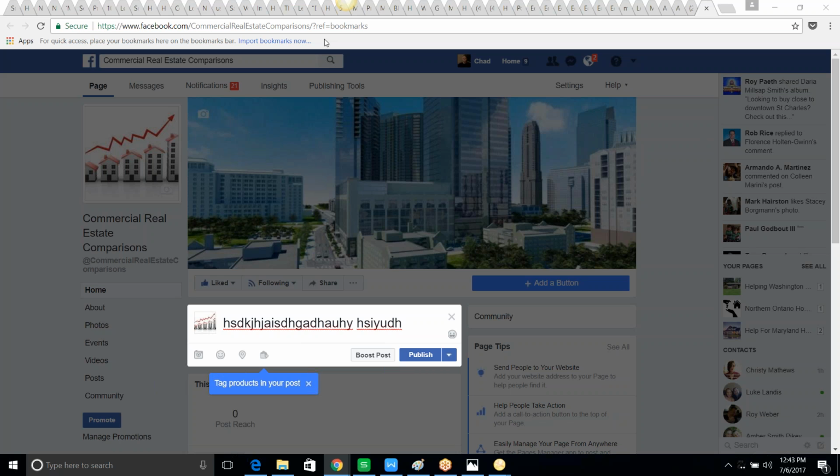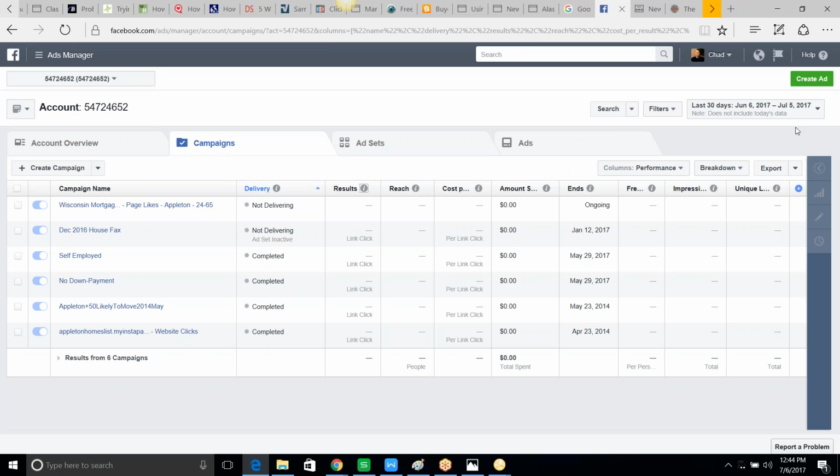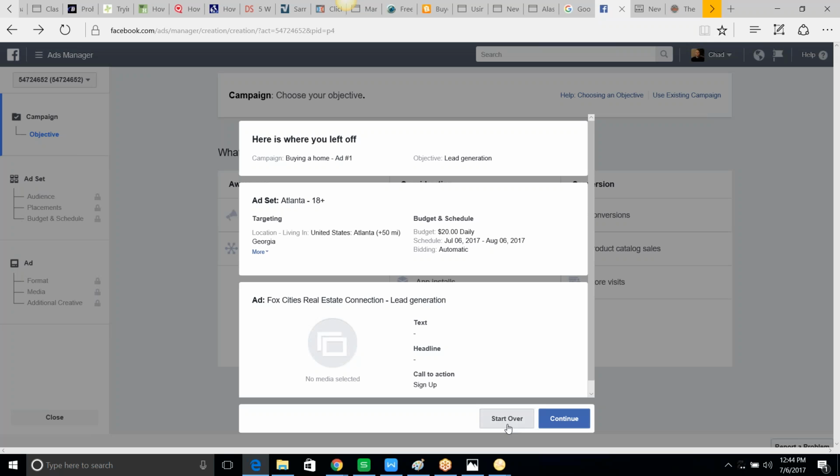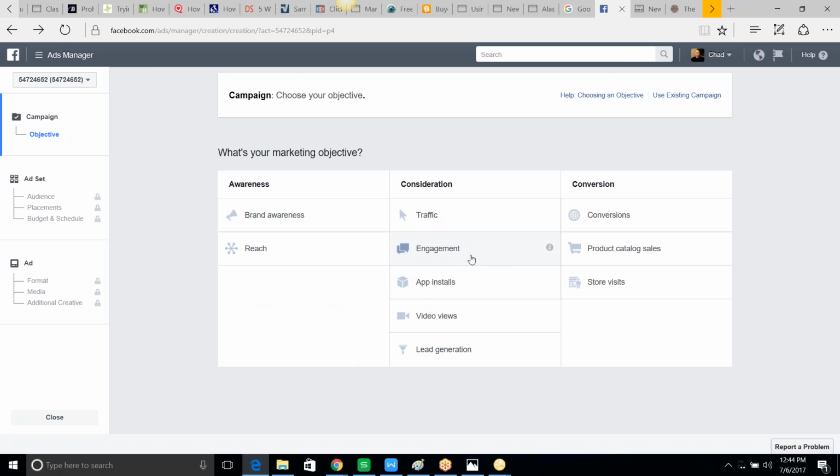Once I had it set up, that is when, let's go back to Facebook in our ads manager. There we are. So if I'm in my ads manager and I want to boost that post, I don't want to boost it from my Facebook page. I only want to boost it from within the ads manager, because you get some extra options that you don't get when you're just doing a standard boost, right? So I come into Facebook and I do an engagement style ad.